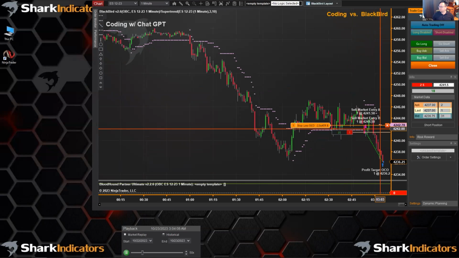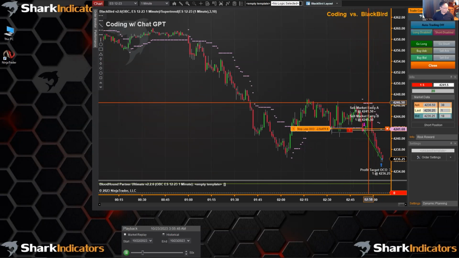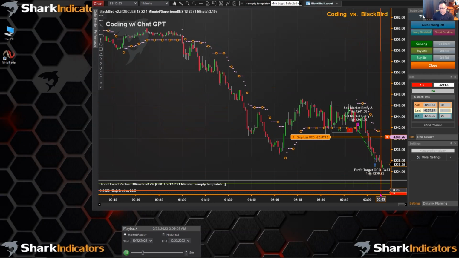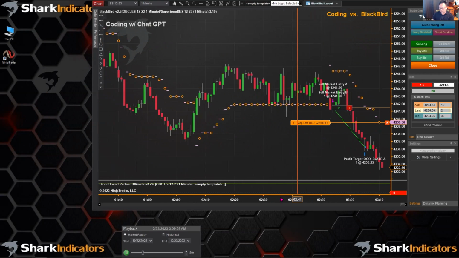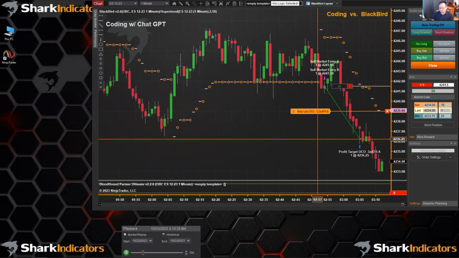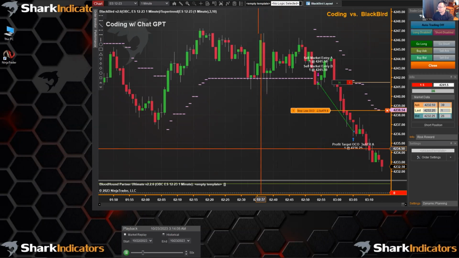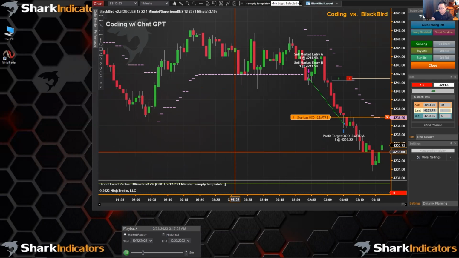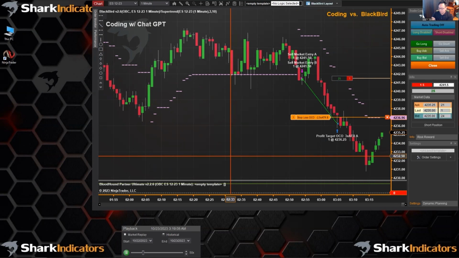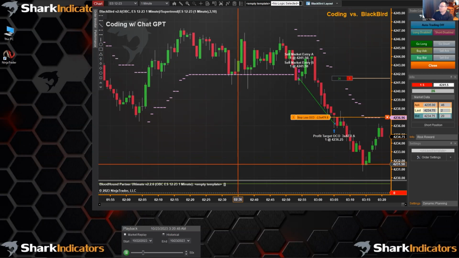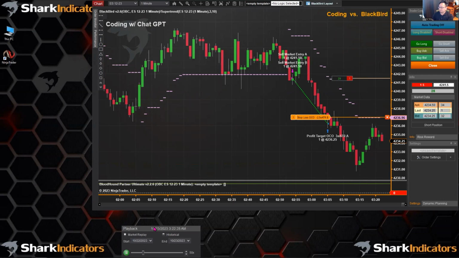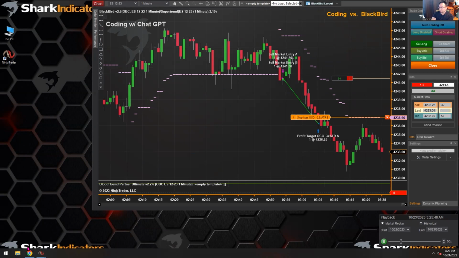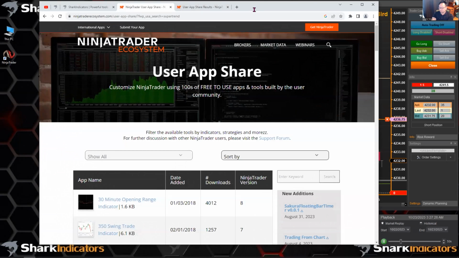So we can see as the super trend indicator starts trailing down. Actually, I'll stretch that out a little bit. There we go. Yep, we can just watch that super trend fall down. All right, just follow it. Pretty simple, straightforward.